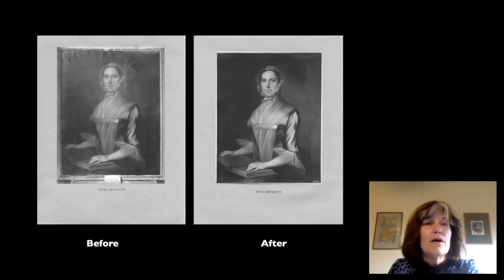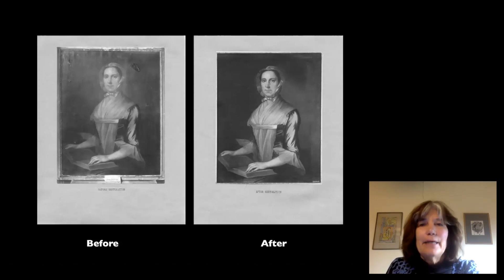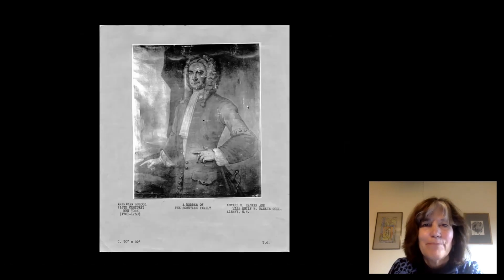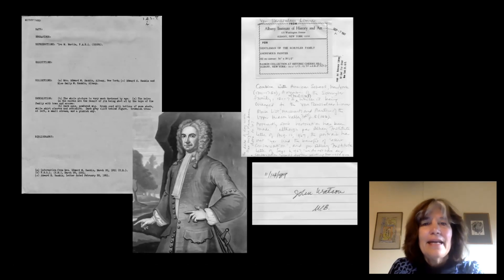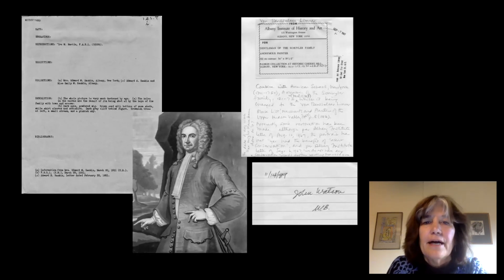This slide shows how the photographers would go to homes and take pictures of the work of art — like on the left, with a hole in it — however it was when they got to the house. The owners would then repair the work of art and ask the Frick to come back for another photograph. So you see the before and after restoration. The holes in this painting were supposedly made by the bows and arrows of some young descendants of a member of Albany's very prominent Schuyler family. The portrait now hangs at the Albany Institute of History and Art, and we later purchased a photograph of the restored work from them.